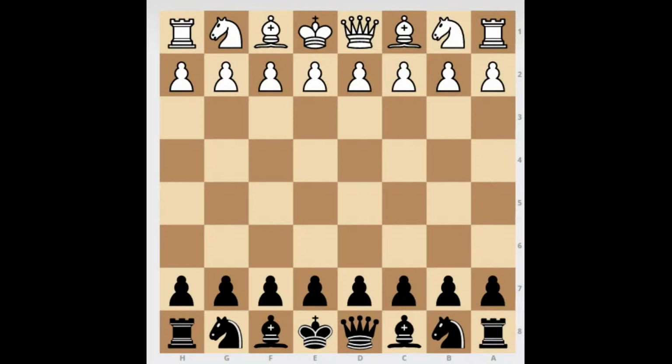I'm back from rather a long hiatus with one of my own games, and this game comes from the Tuggeranong Vikings Chess Club Championships tournament, played on the 6th of April 2015. My rating was 1595 at the time, and my opponent's rating was 1310. My opponent is Matthew Wicklander, and I have the black pieces, and here we go.